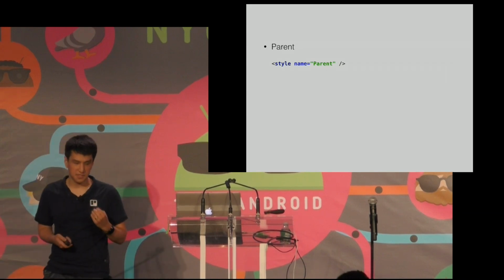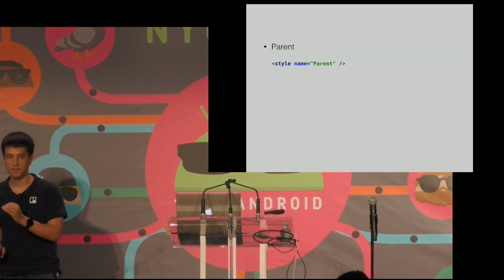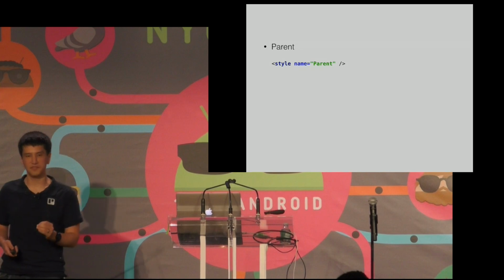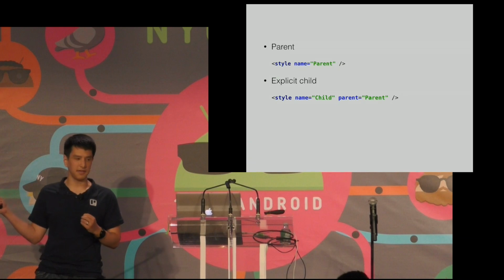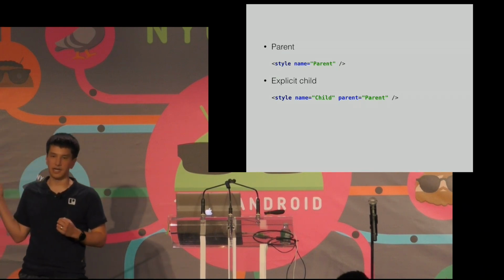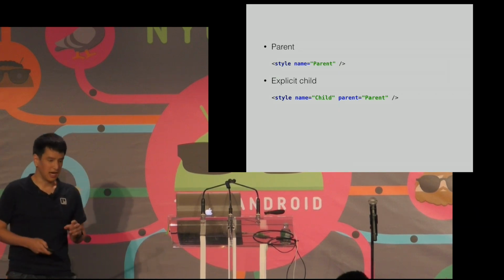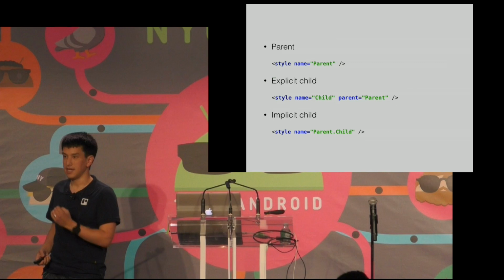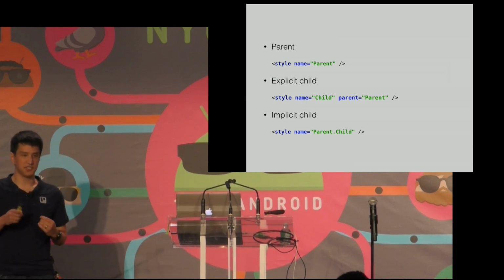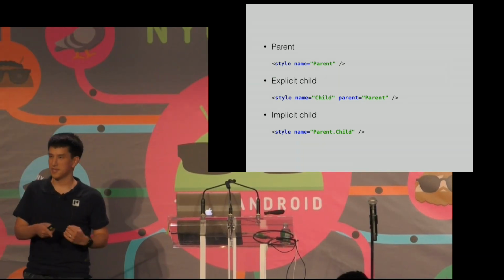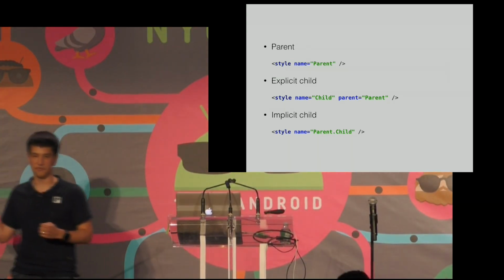So suppose I have this parent style. There's 2 ways. I like to call it implicit and explicit parenting. These aren't, I think, official names, but they're just what I've come up with. So an explicit child uses this parent attribute, and it's a second attribute on top of the name that points directly to which style you want. Alternatively, you can use an implicit child, and that's using this dot notation. And the dot doesn't just make things look pretty, it actually parents. So those 2 children actually mean exactly the same thing. They're just defined in 2 different ways.